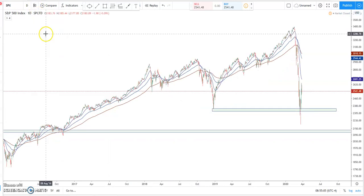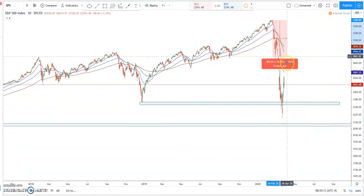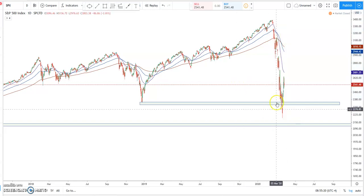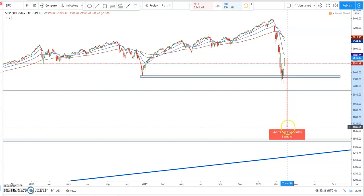I'm going to go to some candles here. Now, on the daily chart, I'm going to measure from the top of the range to where we bottomed right over here. That's around a 35% decline. Now, we came back up, right? So this is A, here's B. If we're going to go down in a measured move type of situation, we're looking for another 35% decline. Going down 35% roughly is right around here-ish, about 1695.